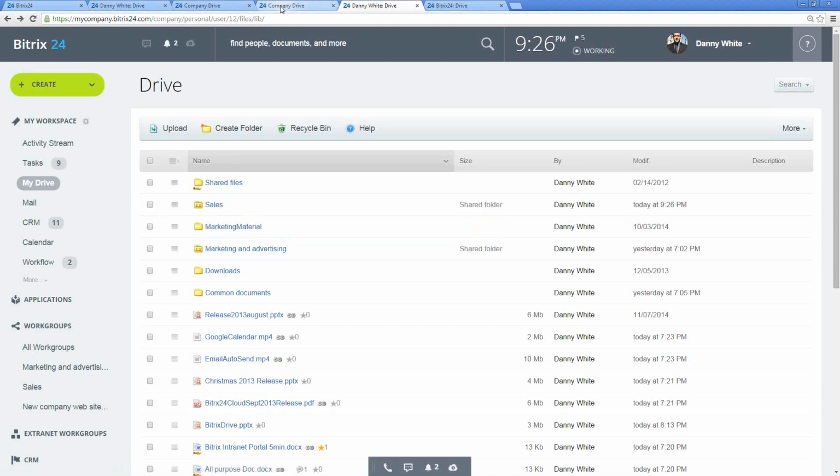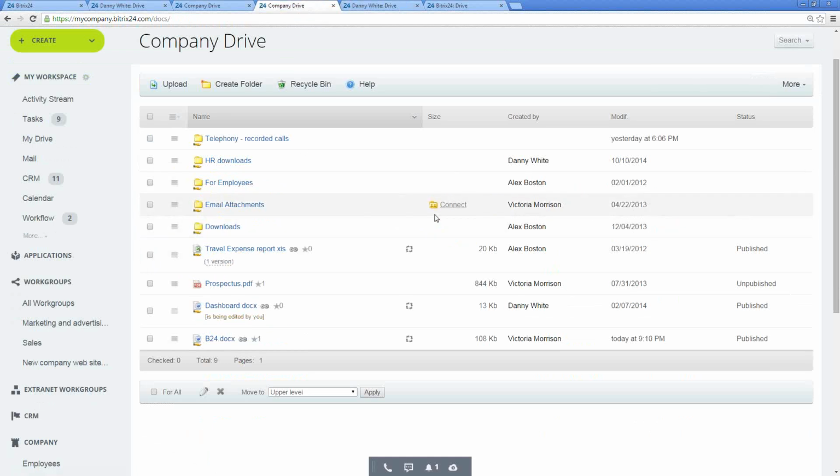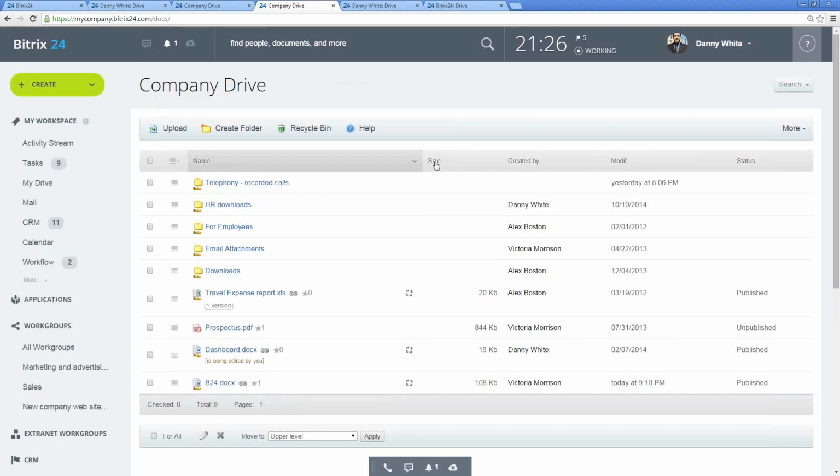In the company drive, here again, look at this little symbol. I get the same little symbol for each individual folder in the company drive, if I have access to them. Like I said, I'm an administrator. I have access to all of these.